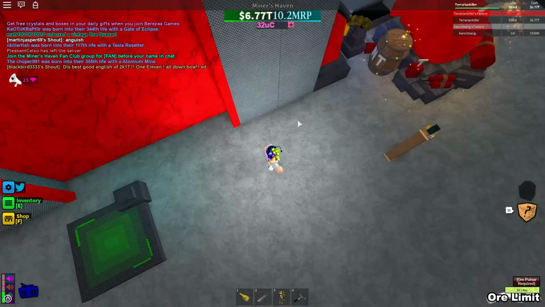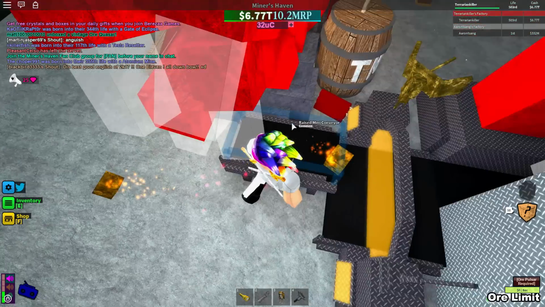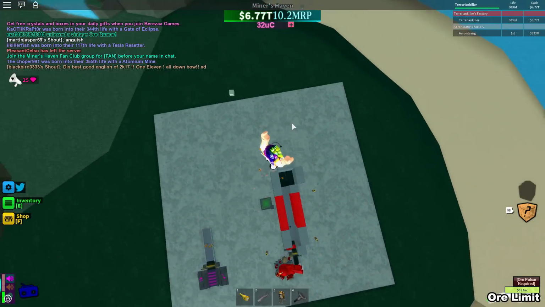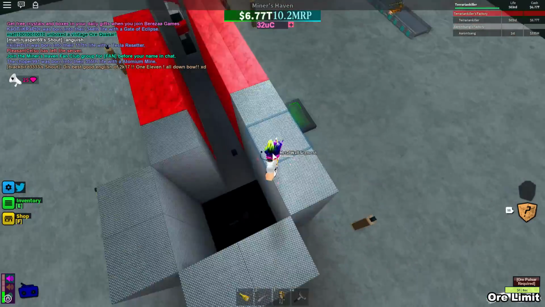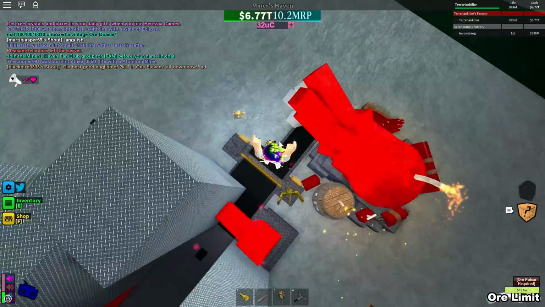Let's wait for... Oh, we need to get a boomite ore in here. Okay, we got a boomite ore in here. Let's check it out again. Oh, please survive. Okay, it's already worth 50 billion and it's gone again. For some reason, it just keeps disappearing.